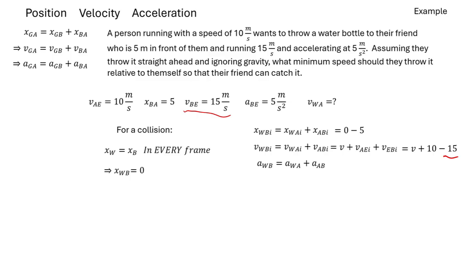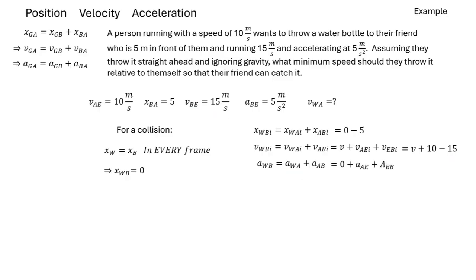Okay, and then the last thing to solve for is the acceleration. I need the acceleration of the water bottle relative to person A. That's 0 after it leaves their hand. I know you might be thinking, wait a minute, don't they have to accelerate the water bottle? They do, but our problem begins after that has occurred. And now we need the acceleration of person A relative to person B. And so that, again, is something that we can work out.